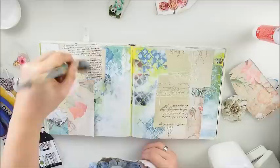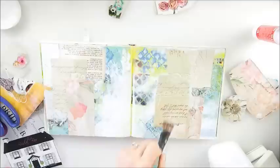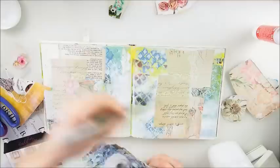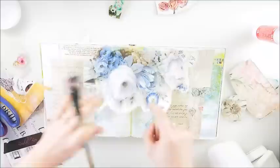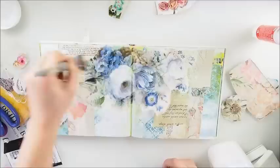Now you have to remember that rice paper is thicker and less delicate than the napkin. So with the napkin you have to be really delicate and very gentle. With the rice paper, not necessarily. You can just smush it and it's not gonna rip apart. So that's different, and I love that about the decoupage rice paper.